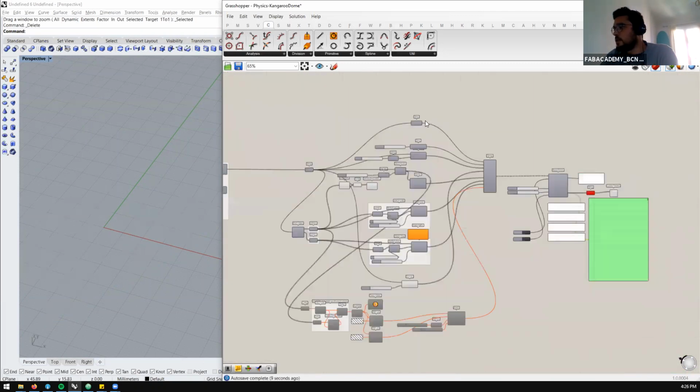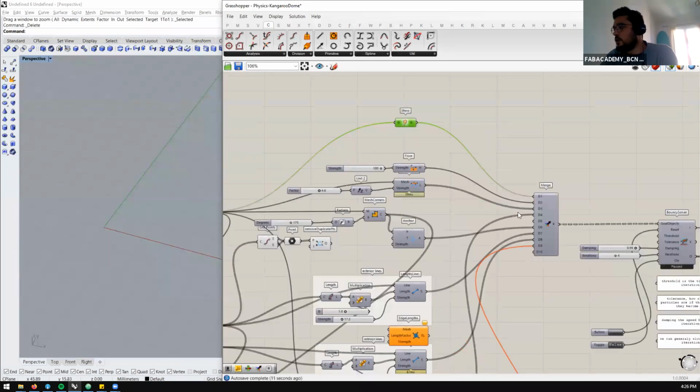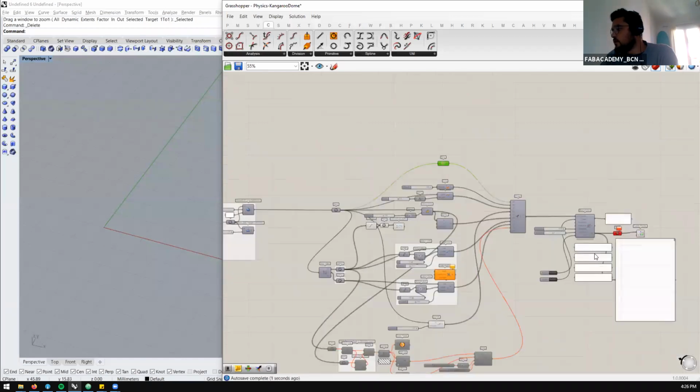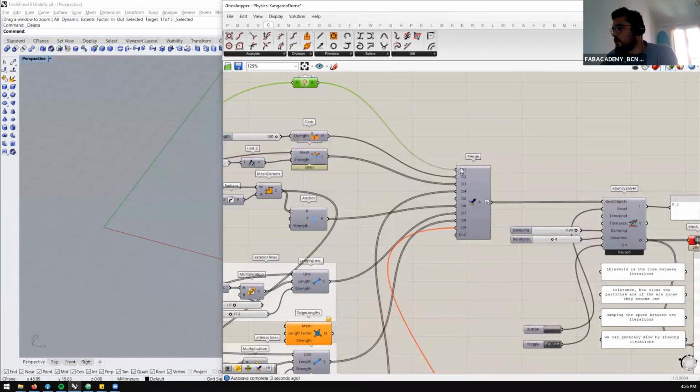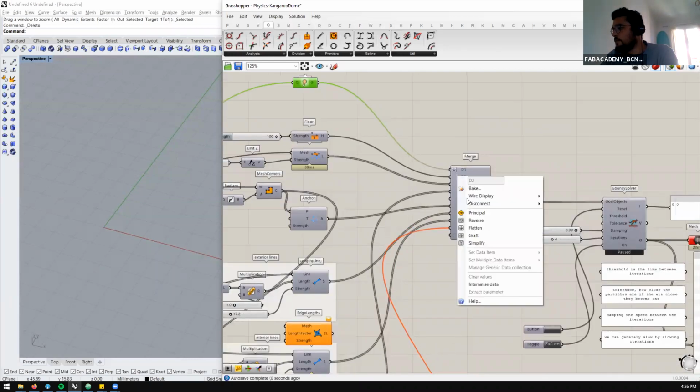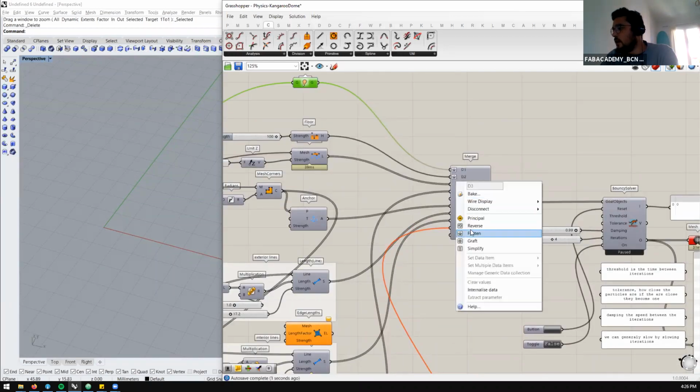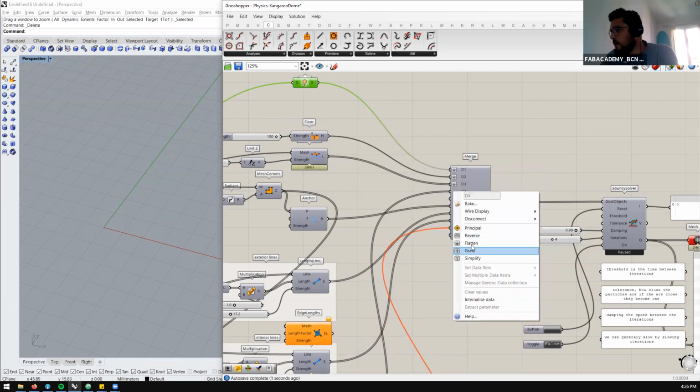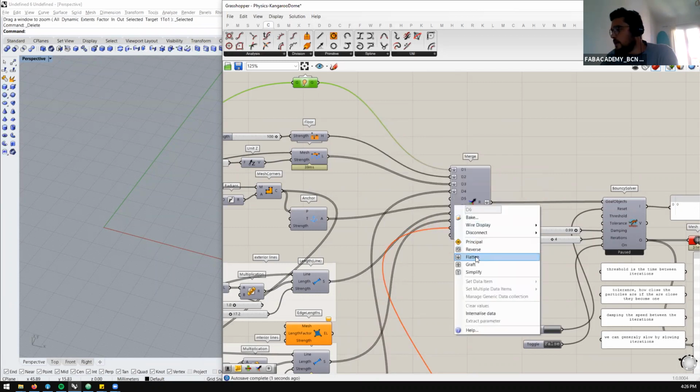Why is it on the first one? Because we connected Show. Remember that you also need to flatten all the inputs so it works properly. I also recommend flattening each one of the merge components so we don't make any possible mistake.